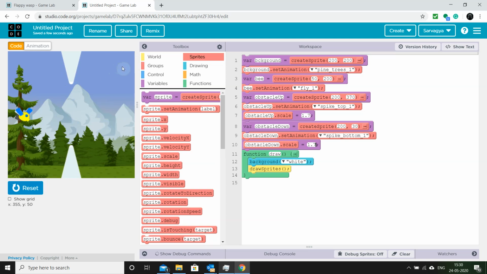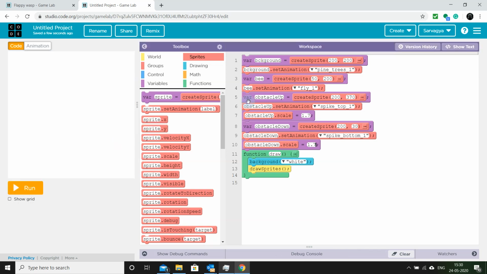So now what we want is that our spikes should start outside our screen and slowly come into our screen with a velocity x, which gives us an illusion that our B is moving. So I'll just increase the x position to 430.